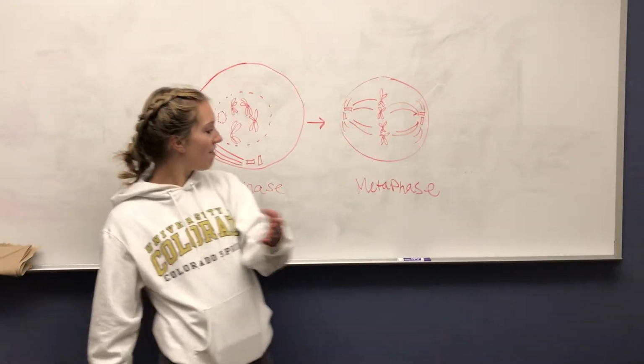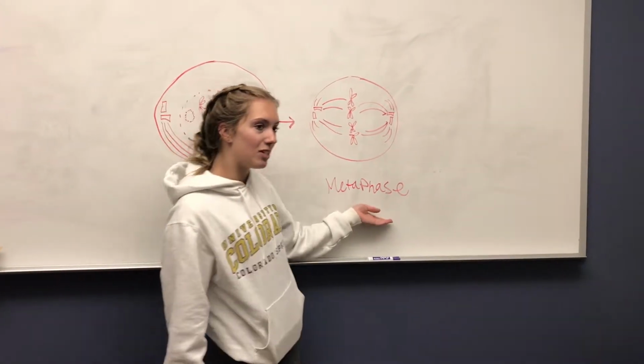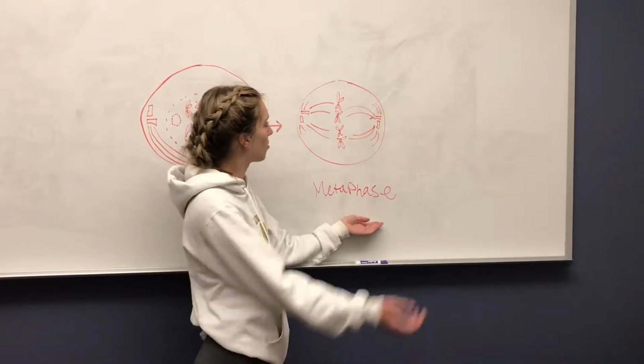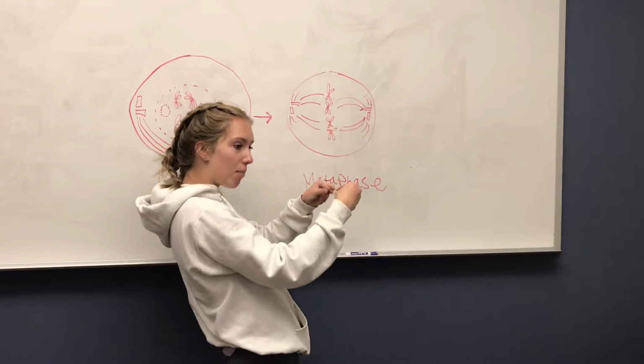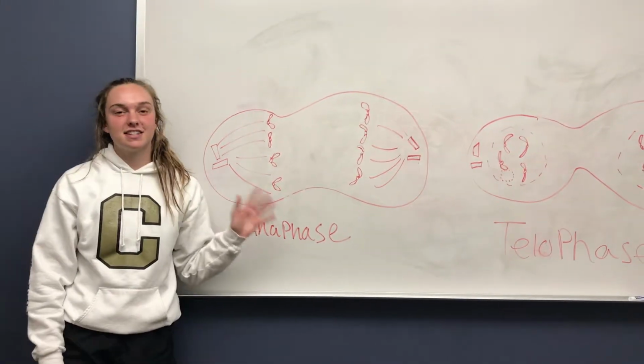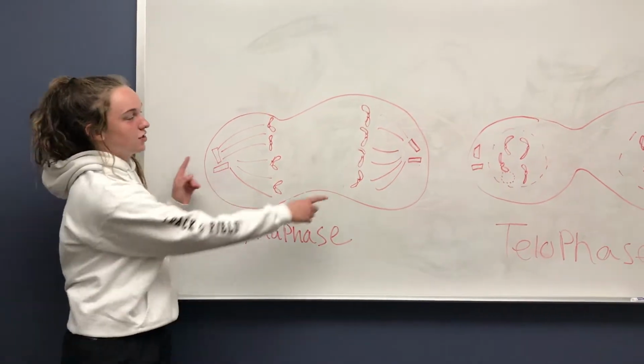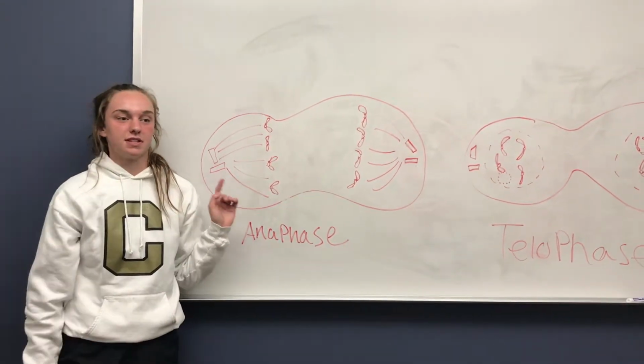After prophase, we have metaphase, which occurs where the chromosomes will end up lining up in the middle of the equator of the cell and then be separated. Anaphase is the stage where separation occurs, as the sister chromatids are pulled to opposite poles of the cell, forming daughter chromosomes.